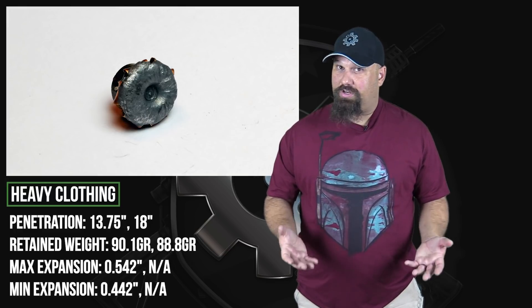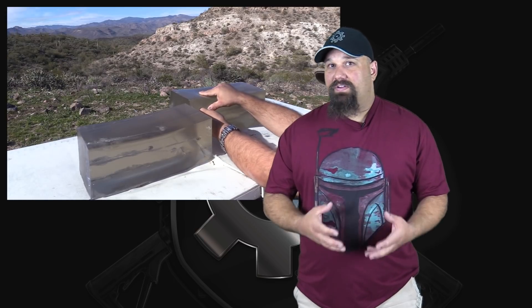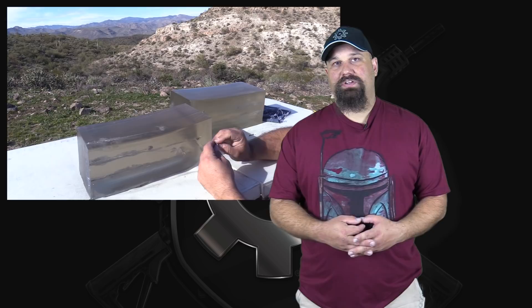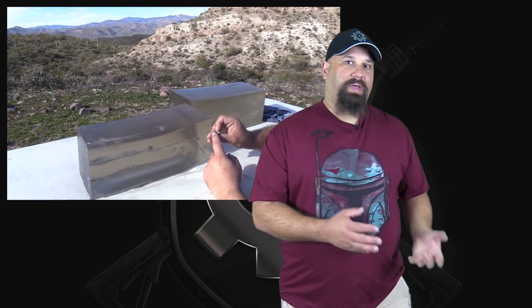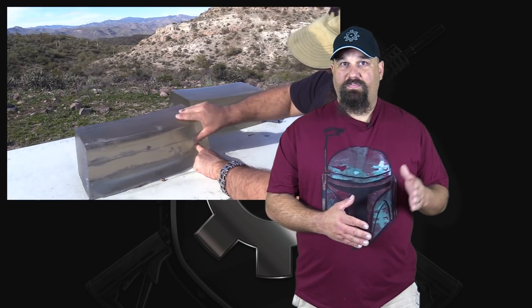And that's not surprising for a traditional cup and core 90 grain bullet. 38 Special is right on the edge performance wise. It's a small bullet diameter wise, and it's a light bullet — 90 grains is ridiculously light. 38 Special is normally fairly slow moving. The only way to get it moving fast like this is to use a pretty light bullet. There are just too many compromises that have to be made, and that makes it very difficult to design a bullet that performs well across a wide range of circumstances. There's a lot of 38 ammunition out there that penetrates adequately but doesn't expand reliably, or it expands reliably but fails to penetrate adequately. There is a lot of give and take in 38 Special, and there are very few loads that nail those performance metrics all the way down the line.